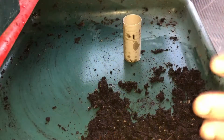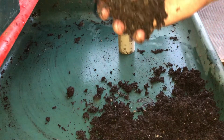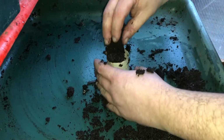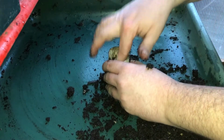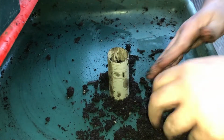Sowing broad beans, dead simple. I'd normally use seed compost, but I'm using multi-purpose compost, which I've made nice and wet, and I'm just stuffing it into this toilet roll. The reason I'm not using seed compost today is I've run out and I can't get hold of any, and to be honest with you, with broad beans and peas it doesn't really matter.